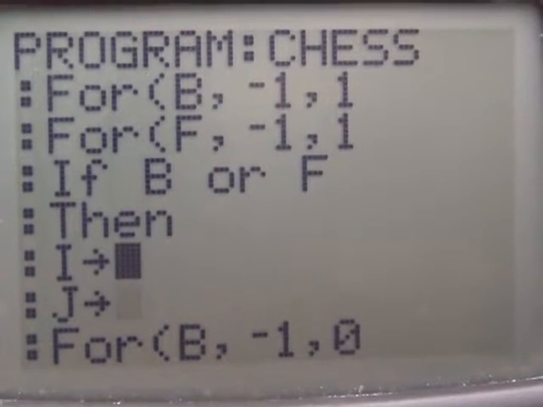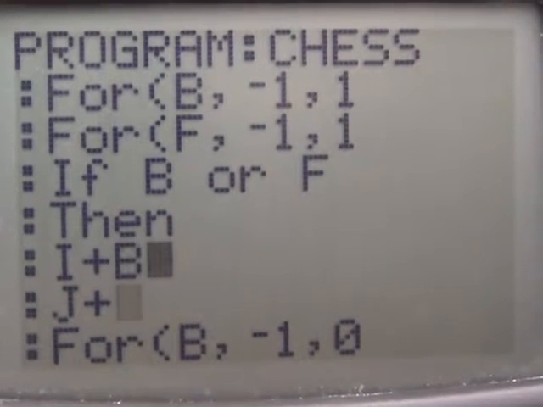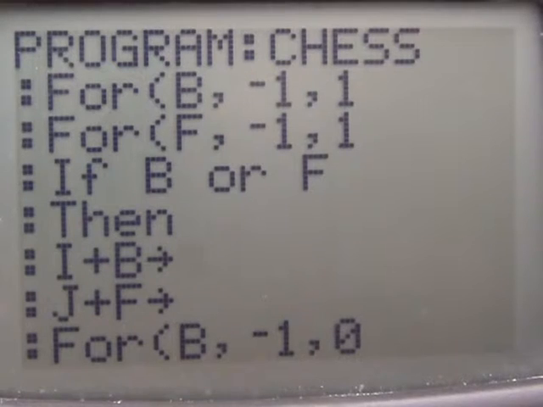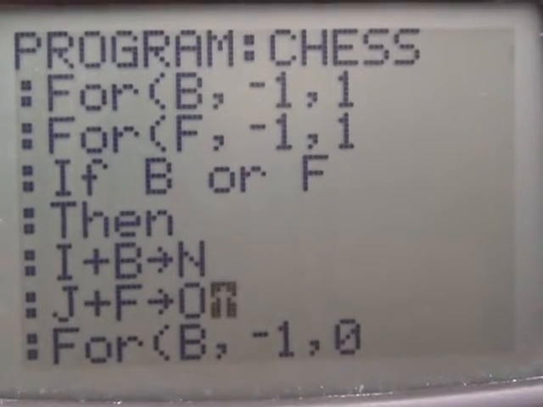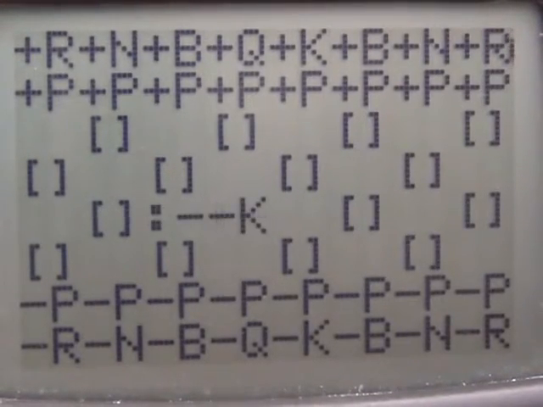I needed to do 2 more statements here. I plus B and J plus F. And then I is the N and J is the O, which are X and Y. There we go. Okay, now let's test our king.